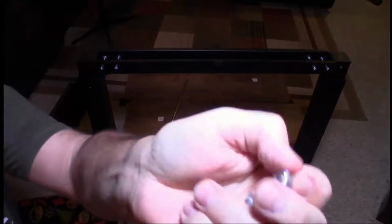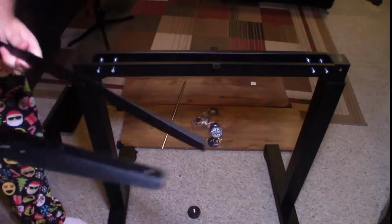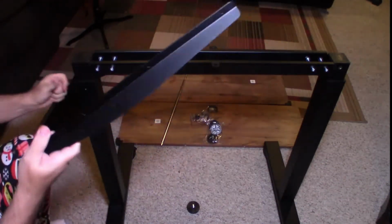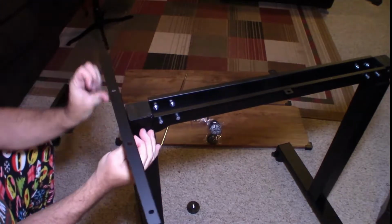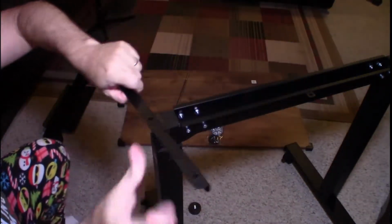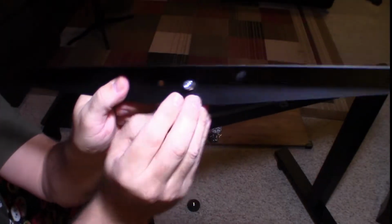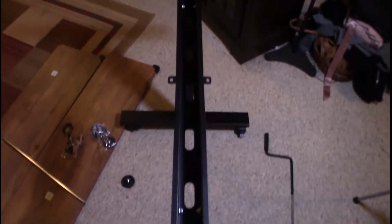These are screws marked P. We're going to use those screws, and here are the 2 brackets that we need. And we're going to install them like so. The lip part is going to face out, and you have 2 holes here that the screws are going to go into. So step 3 is done. Did it on both sides.